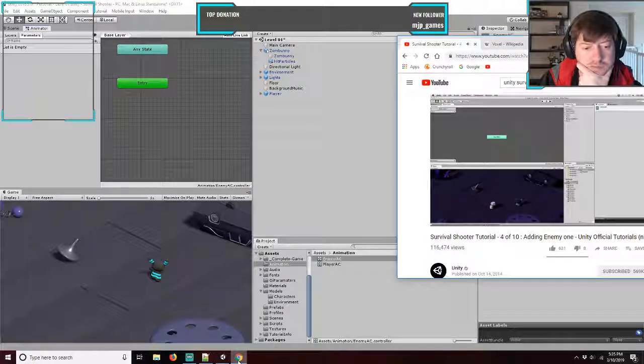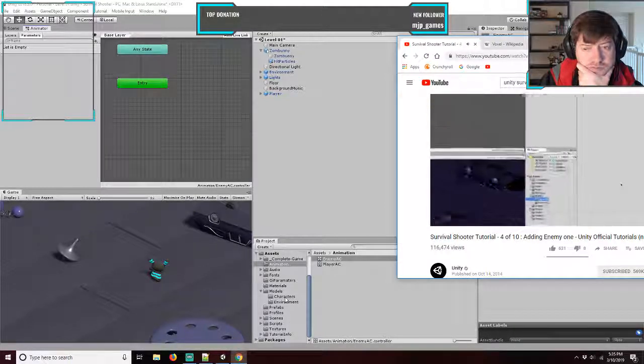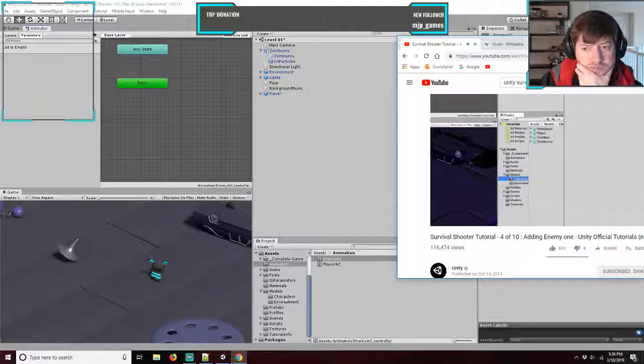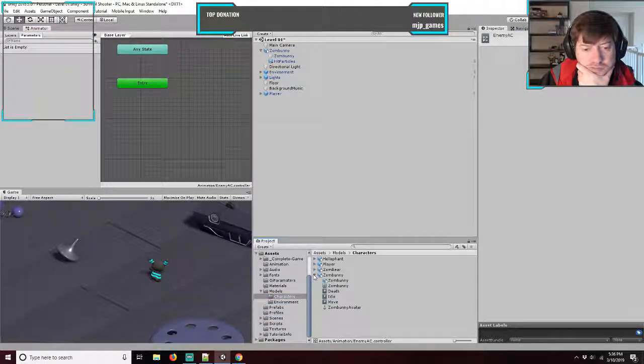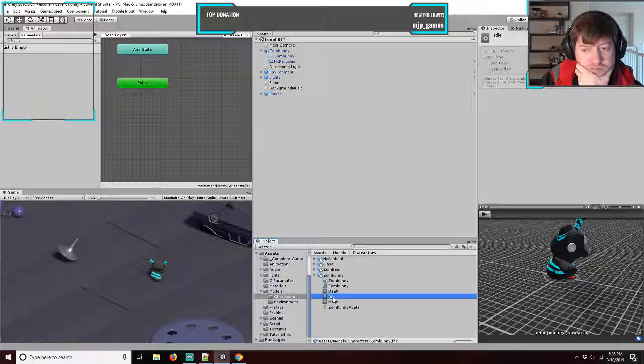As before with the player, the animation for the Zombunny is stored within its model. So I'm going to expand the model and go to the characters folder in the project. In the project panel, open up models and select character, and then expand the Zombunny, and you will see that and its animations. The Zombunny has move, idle, and death, and they are clips that are on a particular point in the timeline. You can see as I go between these clips, they're all in a different part of the timeline.